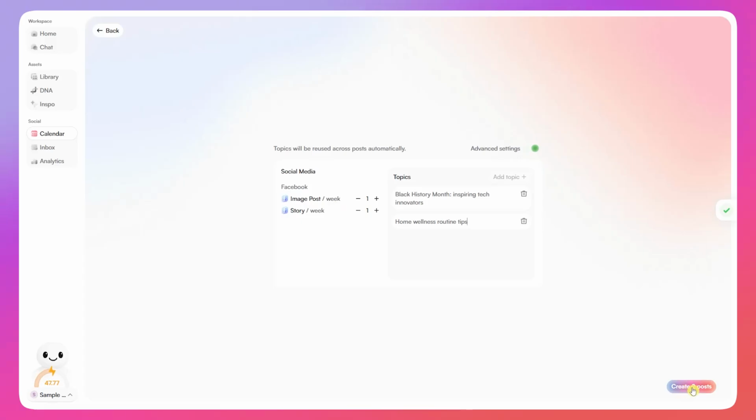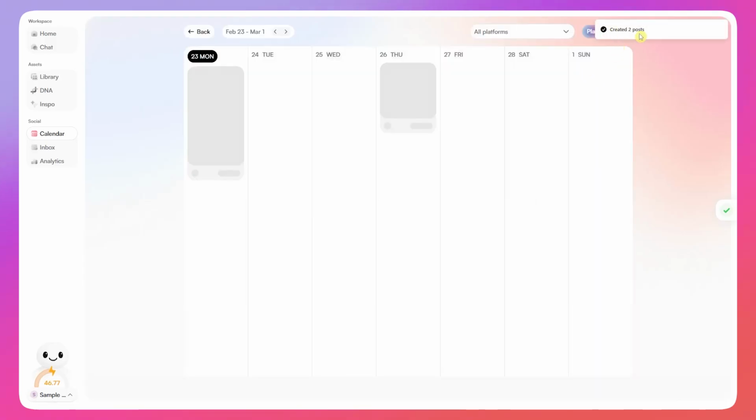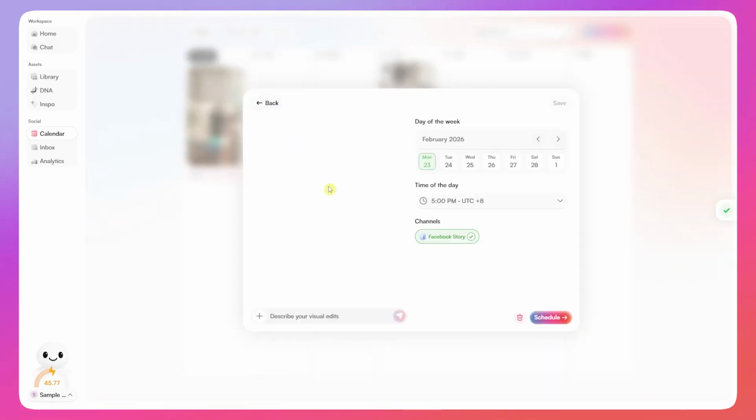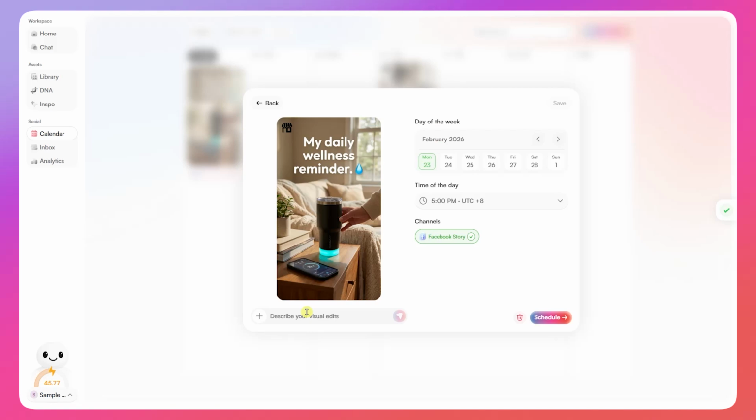And now you can click on create 2 posts, and it will now actually create 2 posts after you have clicked this button. As you can see, create 2 posts, and it's now generating. So you just have to wait for it to finish. All right, here's the result. As you can see, it has now generated this content, and it will automatically be posted on this date and at this time. So you can click on those content, and then you could also review the content itself right here. So if you'd want to edit this, you can describe it right here, and it will now make an edit.